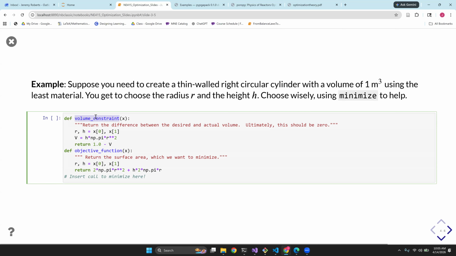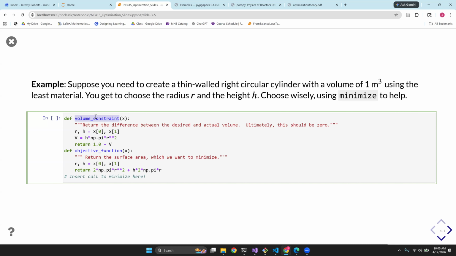So what we can do is define the volume constraint as a function, one of the g or h of x's that we saw in the basic breakdown. Okay, so what we'll do is take in x, which is going to be our unknown. I'll unpack it like I always do into the two things that we care about, the radius and the height. I'll compute the volume, so that'll be the height times the radius squared, and then I'll return 1 minus the volume. Remember this is going to be a constraint, so when it's all said and done, this has to be 0. The algorithm under the hood is going to be trying different values of x, and it's going to find that it's not giving a 1. It's going to use that information to figure out how to change and maintain that volume.